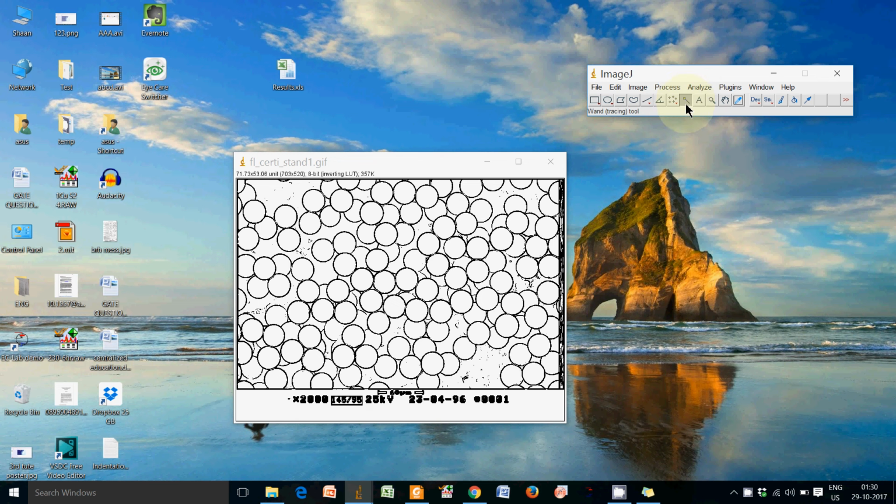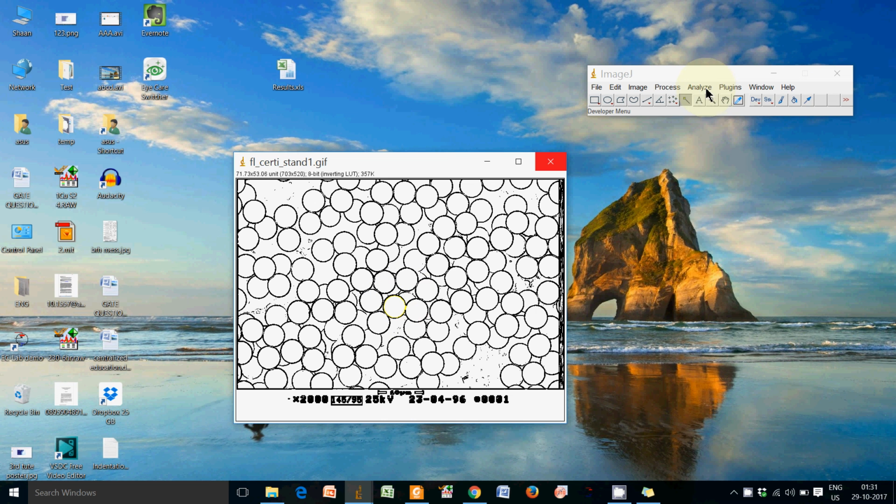So select the wand tool and then click on a particle. You will observe that yellow line appears surrounding the particle that representing the selected area. In this case, the yellow line totally covered up the entire particles. That means our selection is okay.